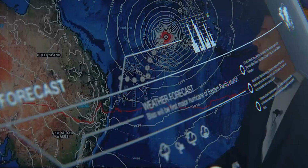So it won't be quite as hot and humid, but this northerly flow is going to increase the overnight lows in the upper North Island above 20 degrees as we go through this week, and it's going to bring in a bit more cloud as well. So this is how it looks.